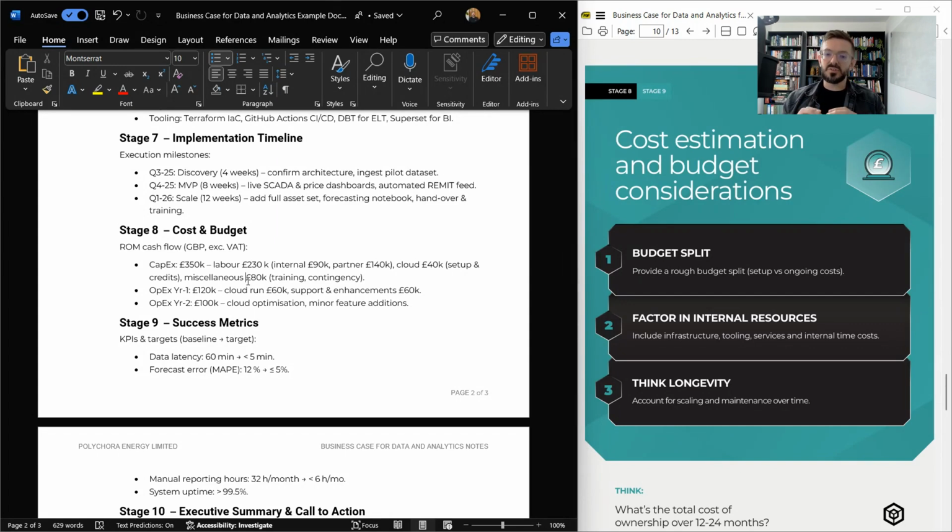Understand the hours, take the hours of whoever's involved and try to figure out their hourly or daily cost to the business. And by the way, it's a lot more than just their salary, because you have to factor in benefits and pensions and all this sort of stuff, churn, holidays. But get a sensible number and then try to annualize that and thread that into a headcount OpEx cost where you can. Again, if you show you're working and you show you've really thought about these numbers, it makes a more powerful argument and means people trust that you've done the work.